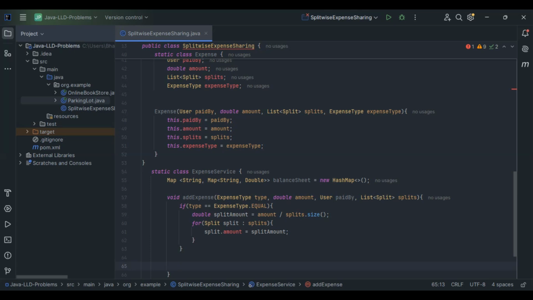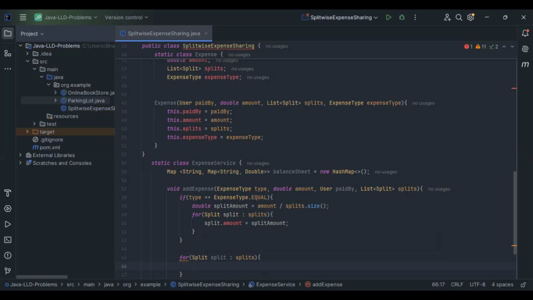Next, what we will be doing next here, so we have not come out of the add expense method, basically we have come out of the different for loop, right? So this is fine. Next step here is let's go with the for loop. Let's update the balances for each user that is involved in the split. So we have to go with the for loop right here. So something, let me write this one quickly here, individual split among the splits. This is fine. So within the for loop, we have to skip the payer.